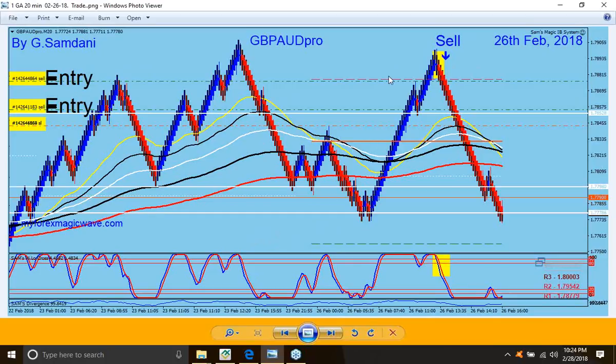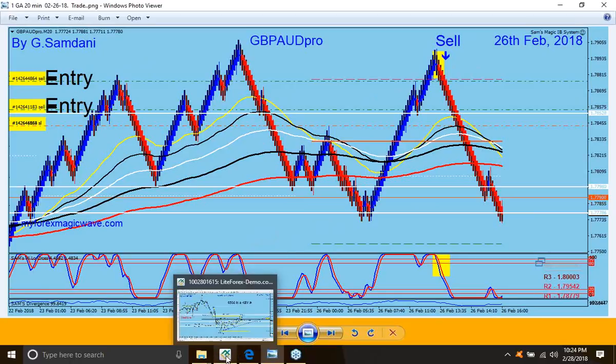So all yen pairs will be going down and all pound pairs will be going down, because yen is always on the right hand side, and except euro pound, pound is always on the left hand side. So if pound gets weaker, all the pound pairs will go down. Based on that, based on the pound index, for example, let me show you the index chart, how my pound index chart is.